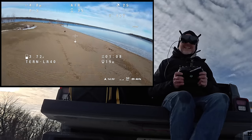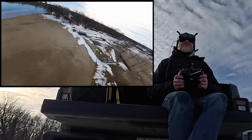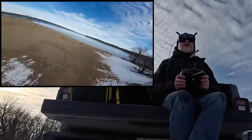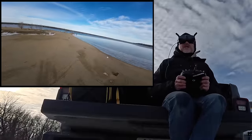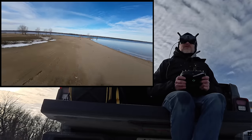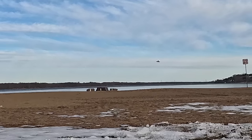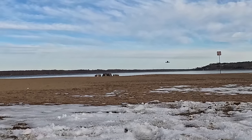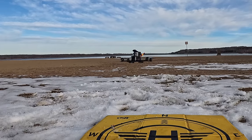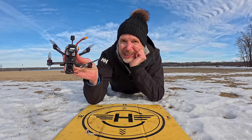It was coming right down to my head! It was one of those GPS rescues that comes back and lands — it would have landed right on my head. Good thing I took over. The way I took over was turning the GPS rescue off and slamming the throttle forward. So yeah, it all works — all good. Coming back for landing. Close enough!